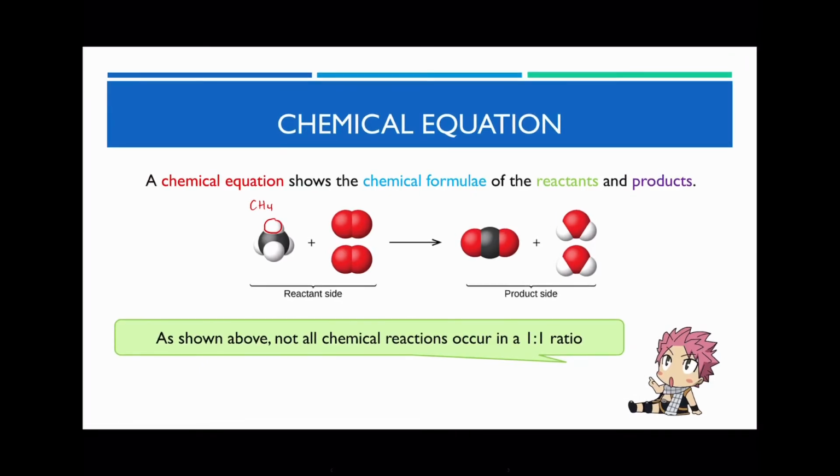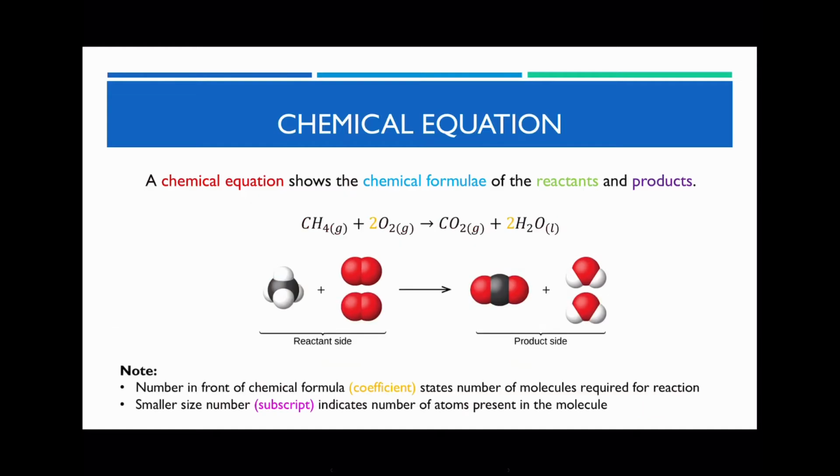So you can see that in order for this chemical reaction to occur and form these products, in order for it to form CO2 as well as water, you need to have 1 molecule of methane with 2 molecules of oxygen. If you only had 1 molecule of methane and 1 molecule of oxygen, a chemical reaction will not occur at all. So therefore, if I was to display this using a chemical equation, I would actually need to denote this 2 over here. On my next slide, I'm showing you that in a chemical equation, we actually need to show the coefficients.